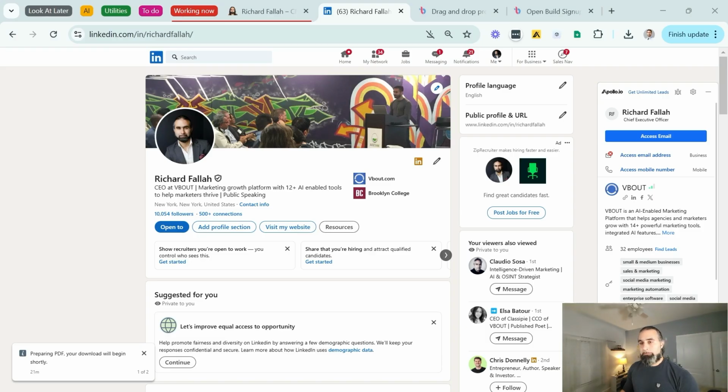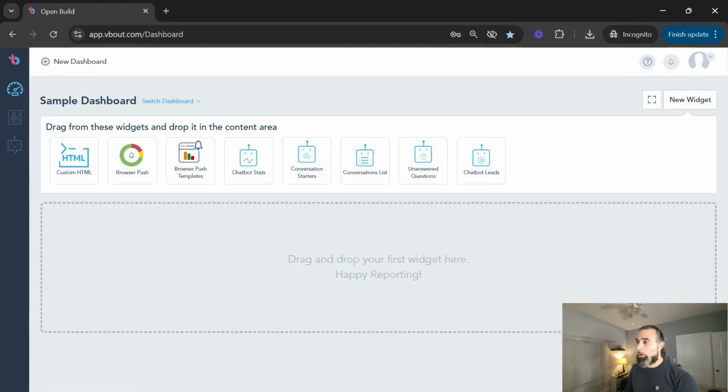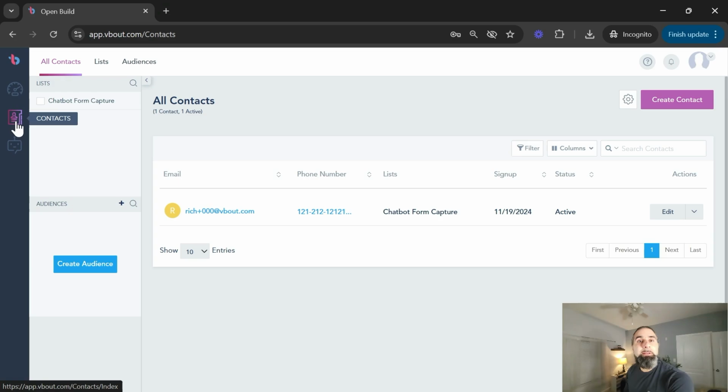Now that I've done that, I'm going to access my account. So I already claimed an account here on openbuild.ai. There's no credit card required, no commitment whatsoever, worth a try, definitely easy to install. Once you've completed the sign up, log into the dashboard and you will see the screen. You have three options on the left. The dashboard is where you can have all your chat reports. The second is the contacts or the leads that you've collected. So we allow you to collect leads through the bot on all these channels and then store them inside the database for other purposes, of course.